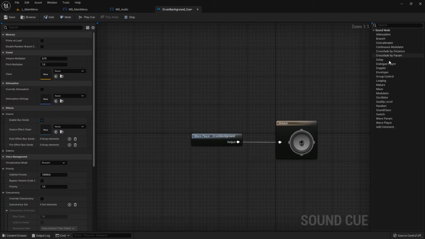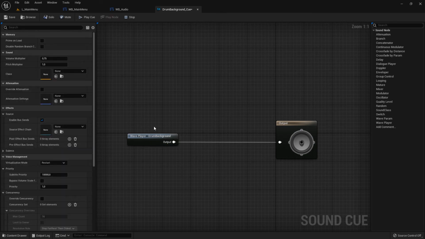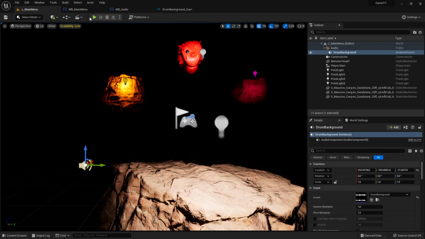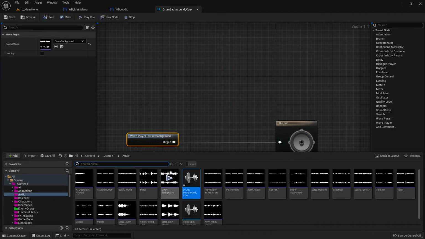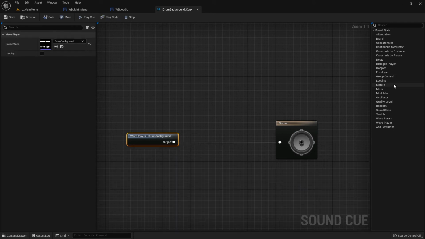So we have here on the right side many things which we can use now to manipulate what we want here. When you click on this node here, you can see it is using the base sound file, which is this one. And then you can use and manipulate this one. And this one we are not doing in this video actually. I want to just show you this one.